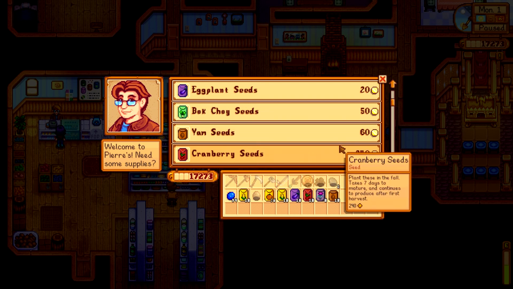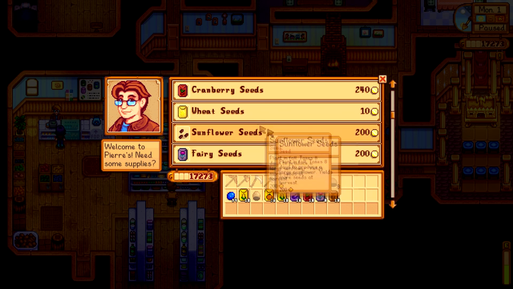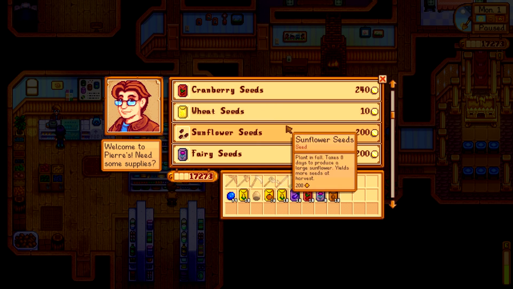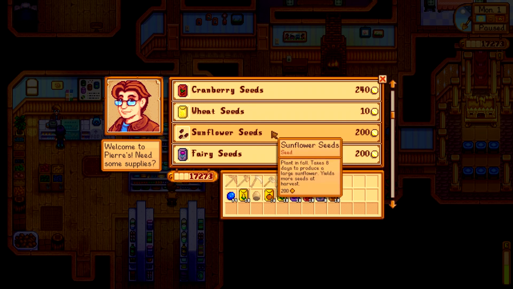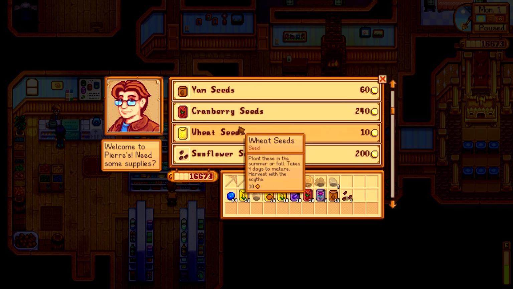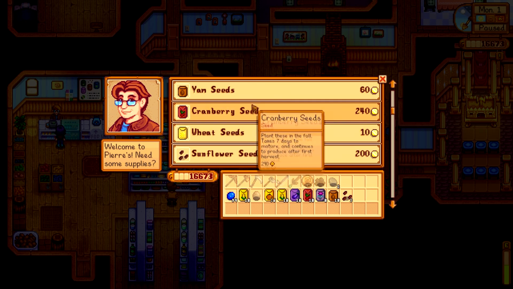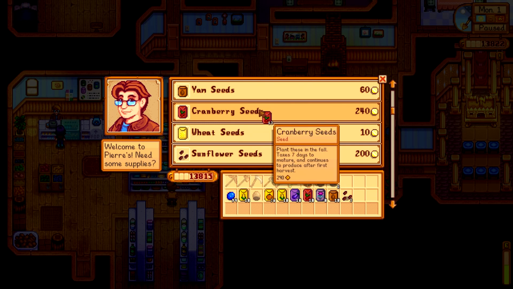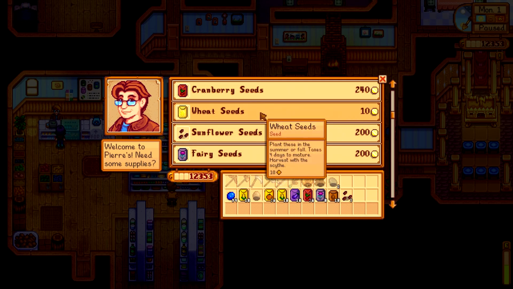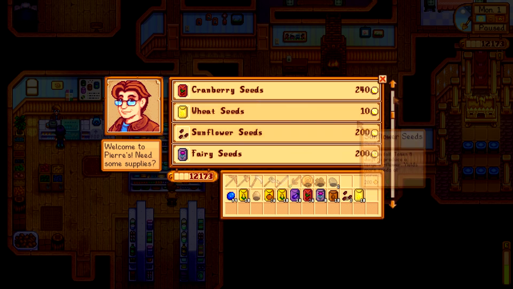Do we want to get another cranberry? Cranberries are really good when you get kegs because you can make wine out of them. But wheat is also good in that you can make pale ale out of it. Should probably also get some sunflower seeds because you get seeds every time you harvest it. We'll get 3 of those. We'll get another thing of cranberries. Oh my gosh, my poor money reserves. And we'll do 1 of wheat because it's cheap. Okay, I think that's all we need in the way of seeds.